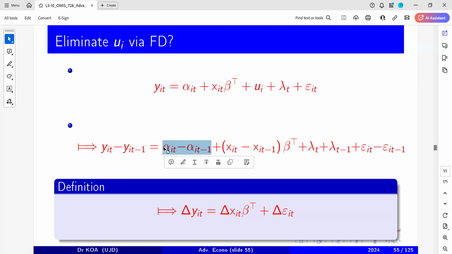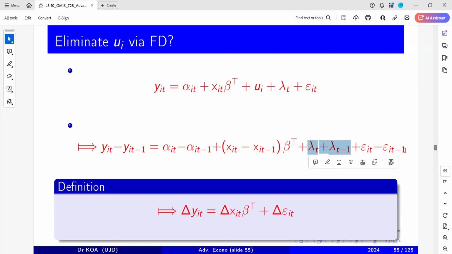The reason is that, first of all, they are constant. So if you take a constant value from its constant self, it's 0, more or less. And that is how it is for even the time dummy as well.